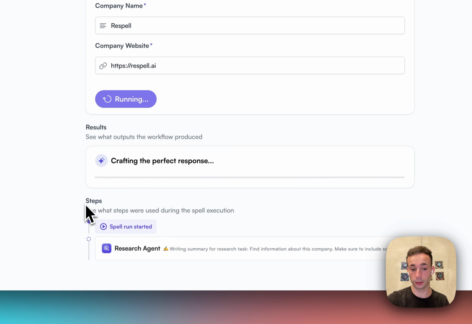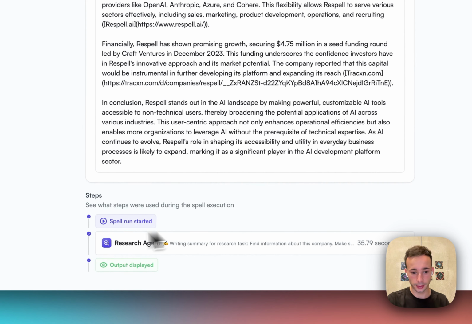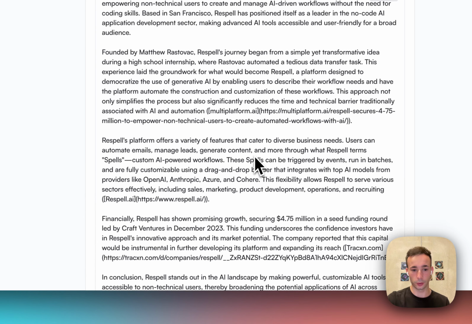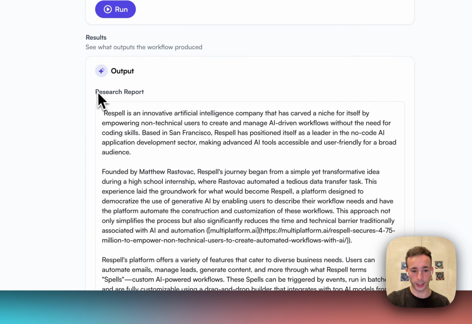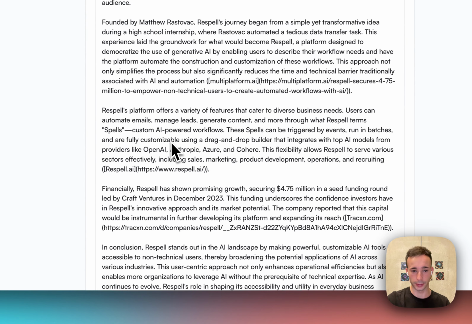Now, this is called the spell run activity. Any step that you have in your spell is going to show here, and it has a couple states. If you see this little purple icon, that means it's done, like the research agent just got. And if it failed, it'll be a red X. You can also see if it was skipped. If you have a condition step or it doesn't follow down a path, then those steps will be skipped and that'll show up as a gray icon right there. And so, of course, now you can see that we have the research report that is outputted right here.